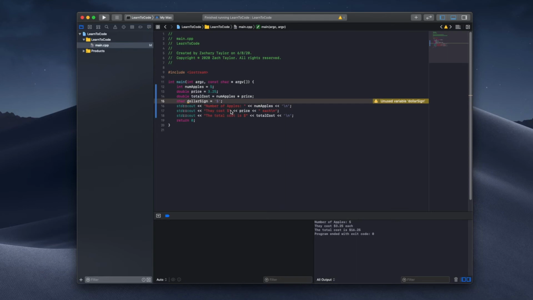So I'm gonna get rid of this $, and I'm gonna put $, just like that, and I'm going to get rid of this and do the same thing right here, $. And so if we do this, then we still have our $ signs there because they're getting printed out by this right here.